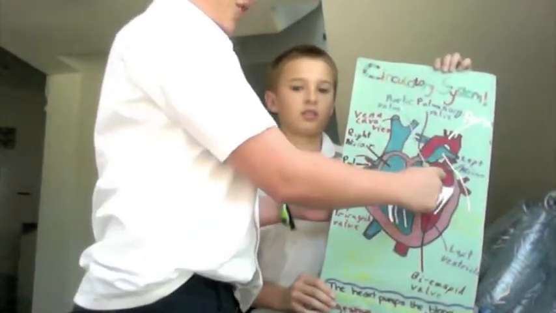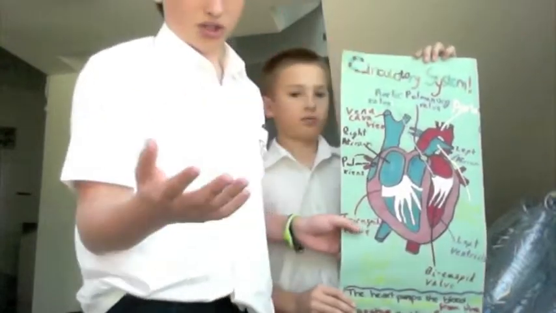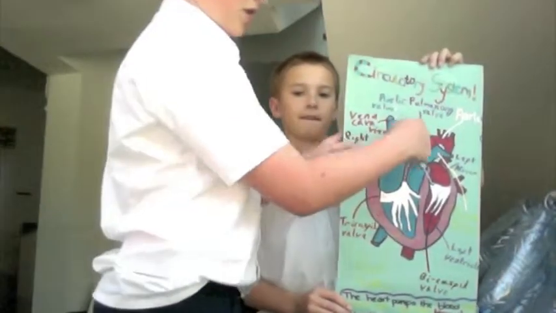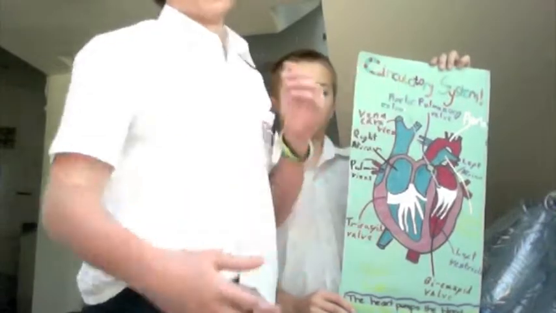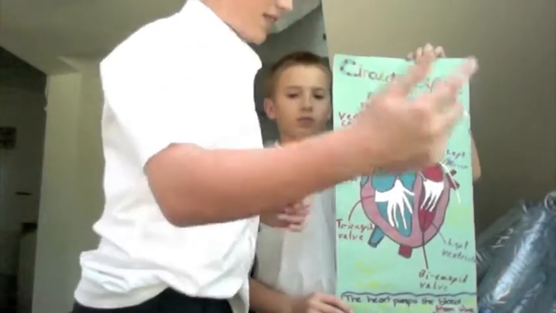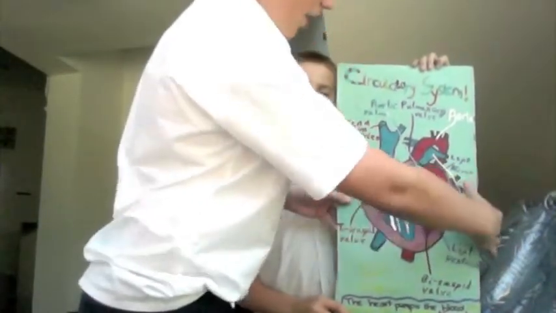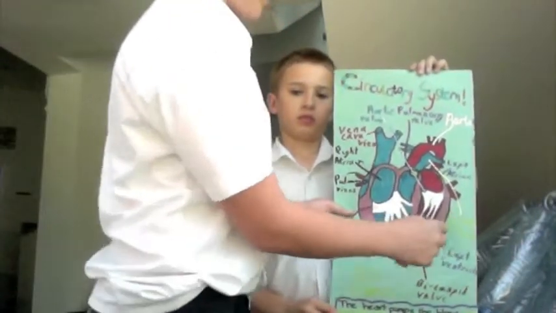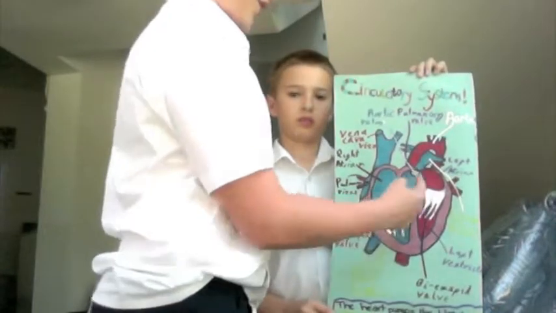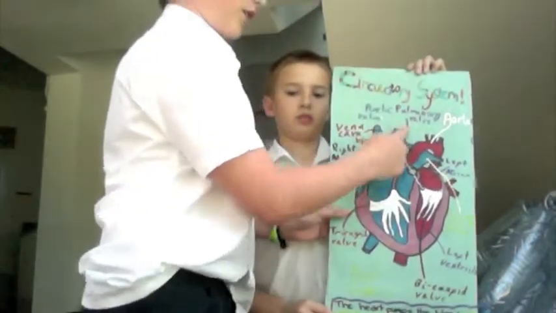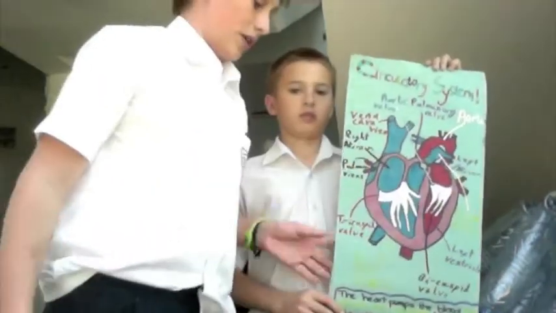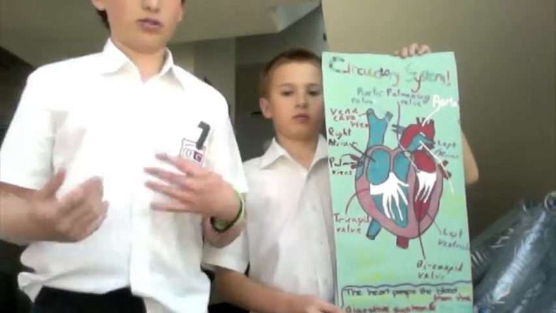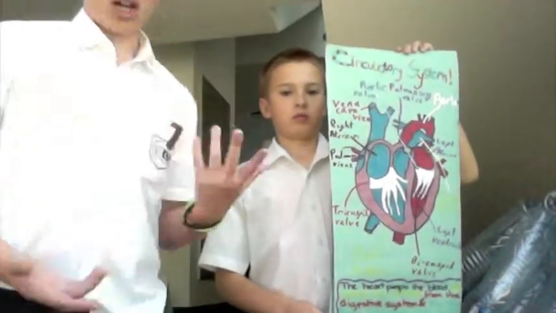Then it goes into the left atrium. This is the oxygenated blood that's come from the lungs after it is pumped into the lungs to get oxygenated, so it has the oxygen to go to the veins. It goes through the bicuspid valves into the left ventricle, up through the aortic valve, up through the aorta. So that is basically the heart, how it works. And yeah, that's pretty much the heart of it.